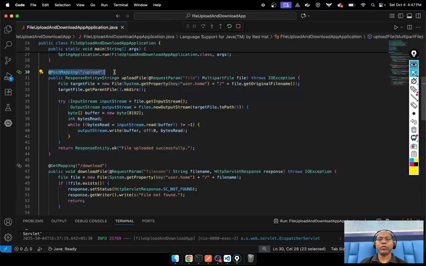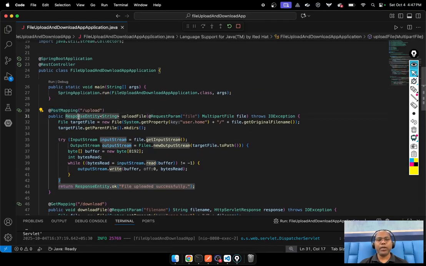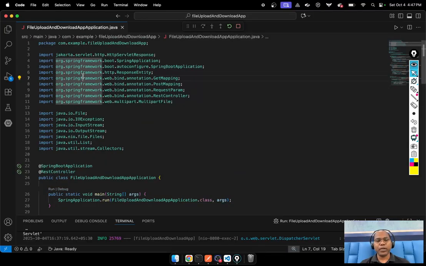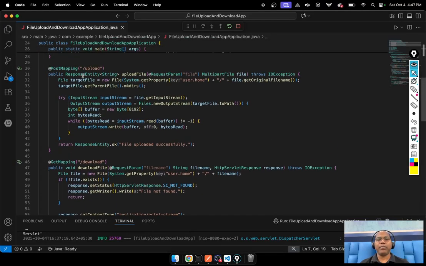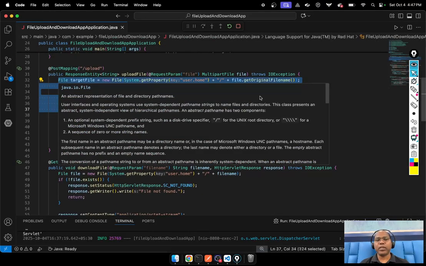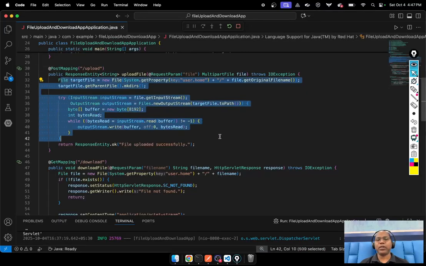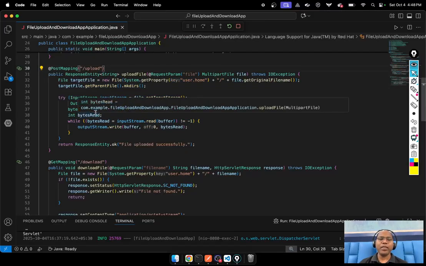Just annotate this as a Postman API so that this API can be consumed and deployed on the server. For exposing the API, we use Spring Boot. Spring Boot provides a very nice and simple way to expose your Java method as an API. In the simple Java method, you are using the read and write operations. There is no very complex or tough thing to expose your Java method as an API. Simply use the annotation for the particular framework and write simple Java code.